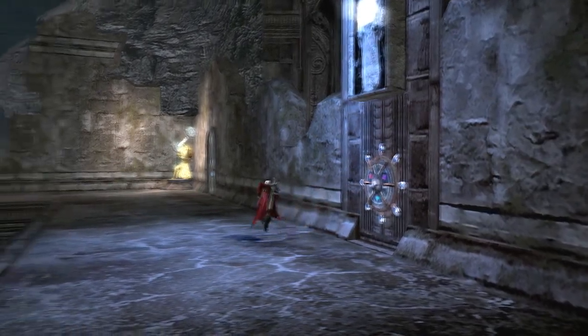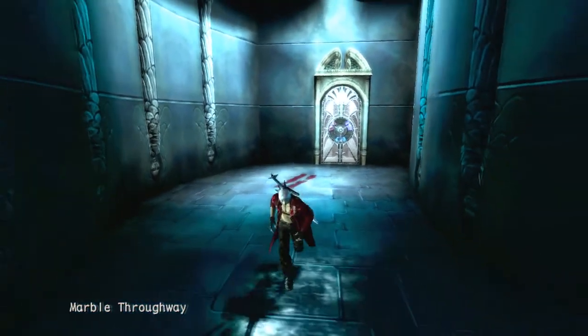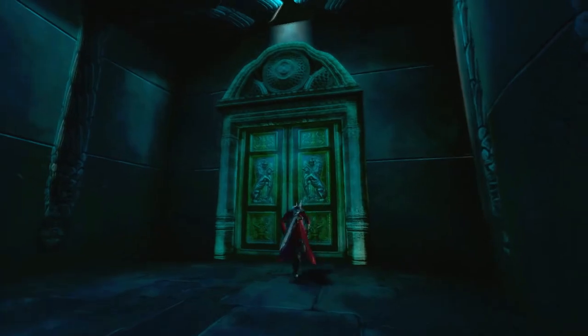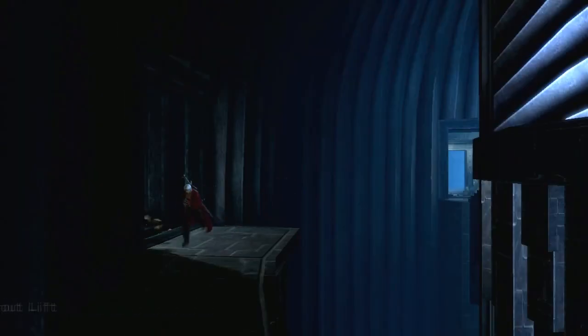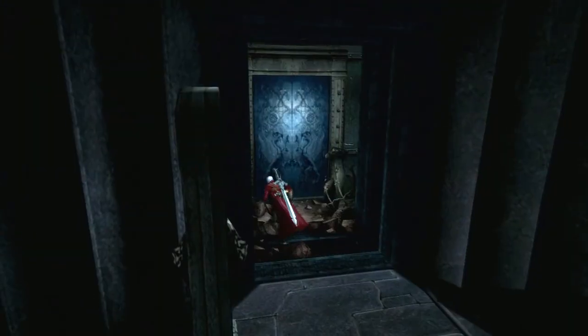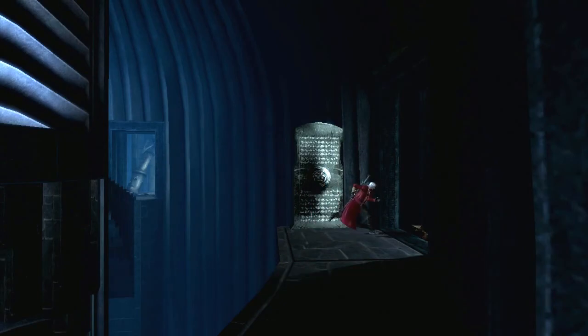Now, for ending the mission, you have to rotate the tower again twice for that one. But if you rotate it one more time, you'll come into this hallway here from the start of Mission 11 and the end of Mission 10. Find this hallway. I double back to read this. Path leads to the human world.